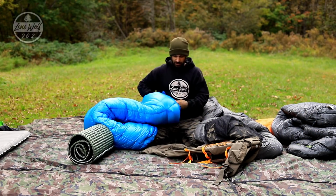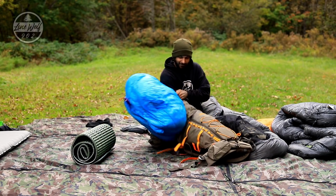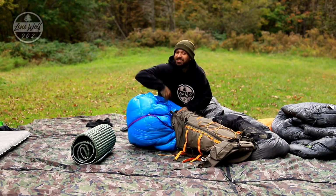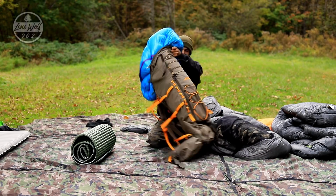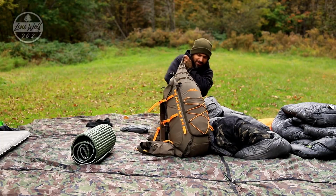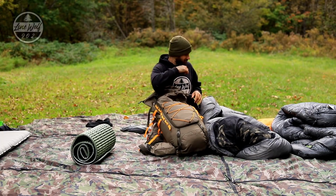So let's start with the -63 down sleeping bag. This is interesting because I haven't done this yet. I haven't tried it. I just have my backpack there, kind of looking at it going, geez, how many of those items can I get in the backpack? So that's the -63 in there.